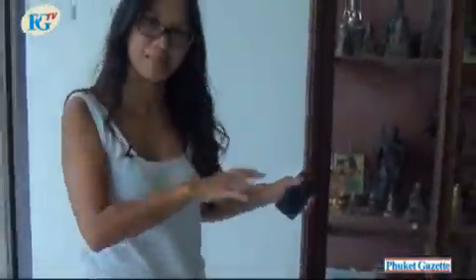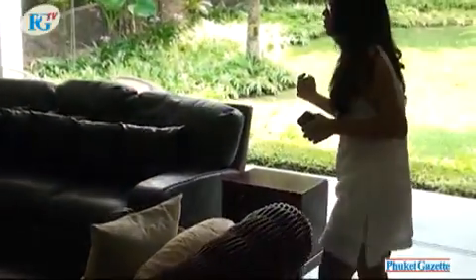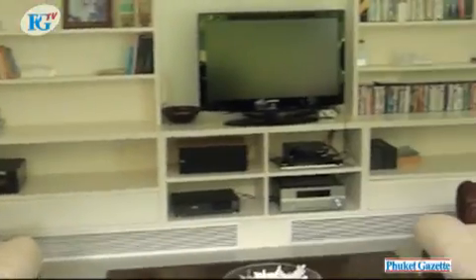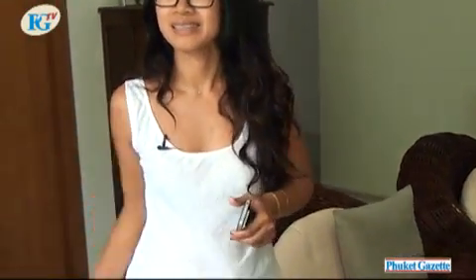The next room is the guest bedroom and the children's bedroom downstairs. The guest bedroom has become quite popular with all my guests and friends — they love to reserve this room because it's very central, near the kitchen, and has a lovely view to the garden, with some classic furniture added. Next to this is the family room, where we spend time watching movies or the girls play after dinner — with a classic cabinet made at our factory in Vietnam. This room also has a view out through the garden, very pleasant in the afternoon.